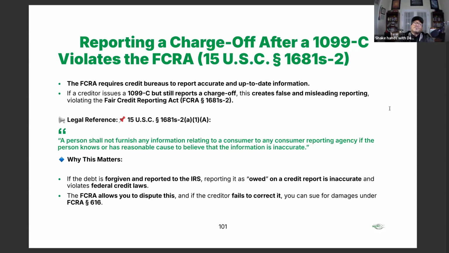Let me tell you what that means in English. If they gave you a 1099-C, how are they going to collect on the debt? Why do you think many times they don't mail the 1099-C, but they still have the charge-off on your credit report? Because they're trying to write it off on one end and collect on the back door. That stuff is illegal, y'all.